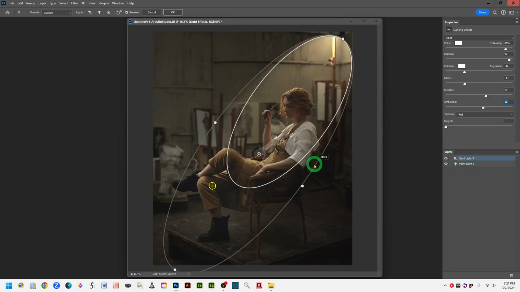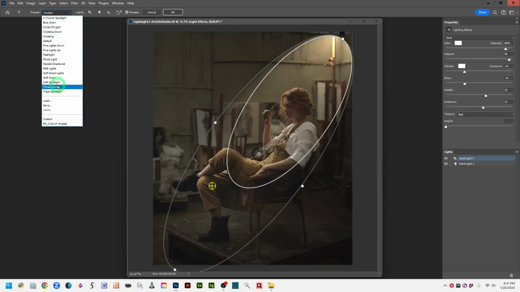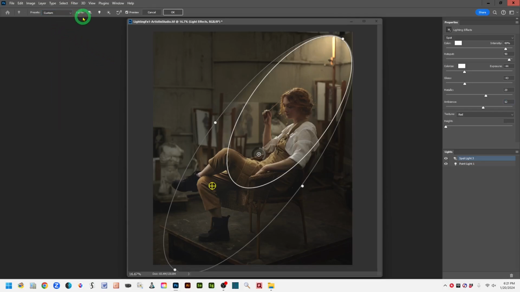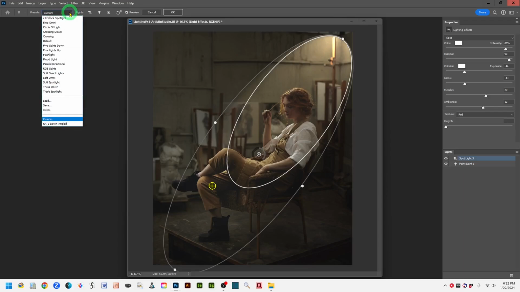Okay, so let me say I'm happy with working with those two lights and accomplishing what I wanted to on my example image, and you can, as I said, use as many lights as you want. I'm not going to show how to use all of these different presets because all they are, as I said before, is comprised of these lights. And somebody has gone to the trouble of putting a bunch of these lights together and then creating presets from them. So any of these presets you can modify to your own taste once you open them by working with the individual lights, just like I showed here. So I just want to let you know that.